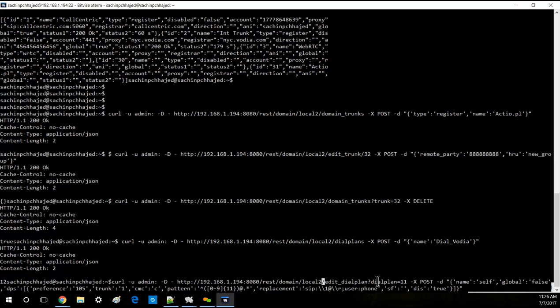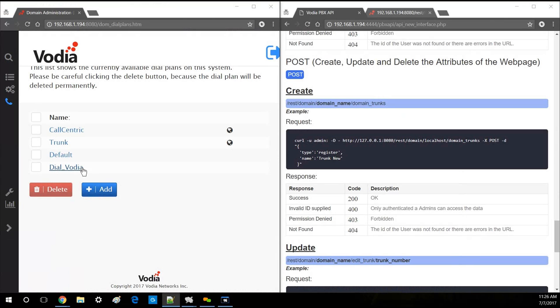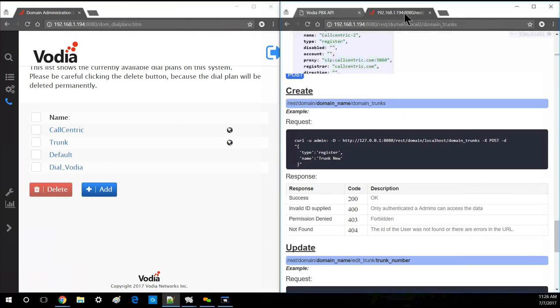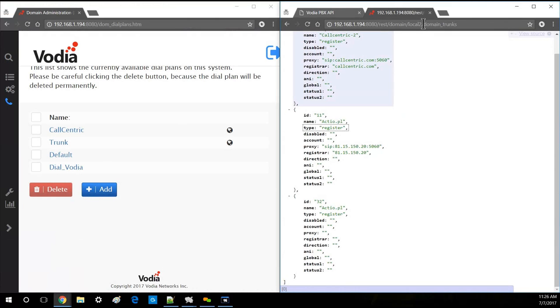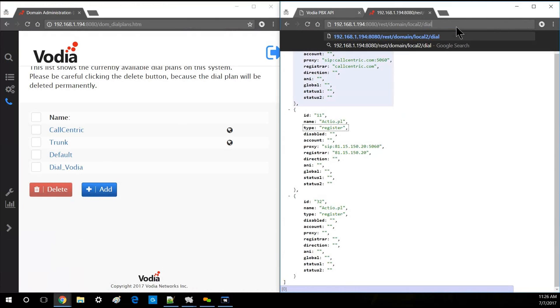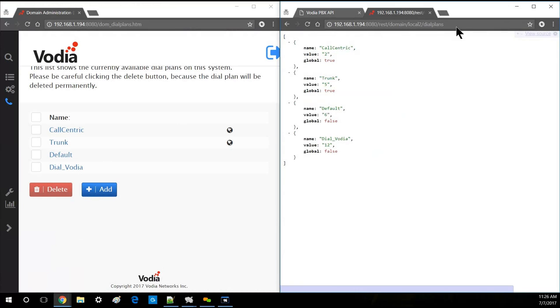So the dial plan again has a number which we have to find out. So yeah, the number is 12. As you can see, the API just fired over here in a readable format.